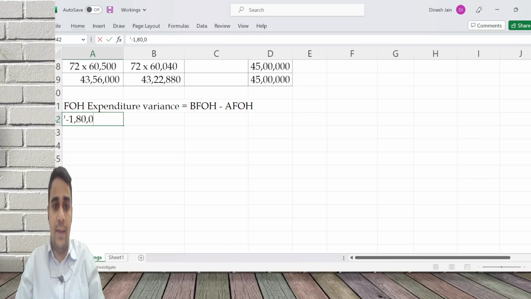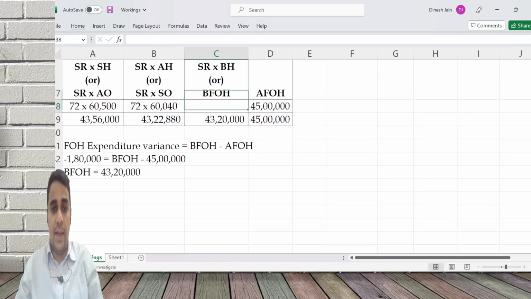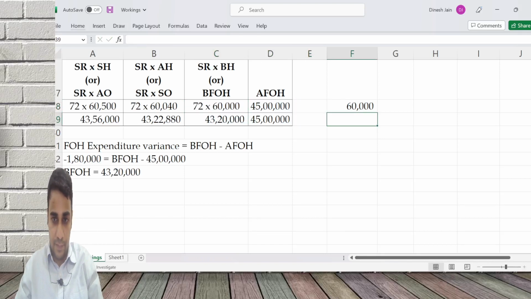Negative 1,80,000 is equal to BFOH minus 45 lakhs. BFOH is 43,20,000. Focus was on completing the table. 43,20,000 can be split as 72 into 60,000.